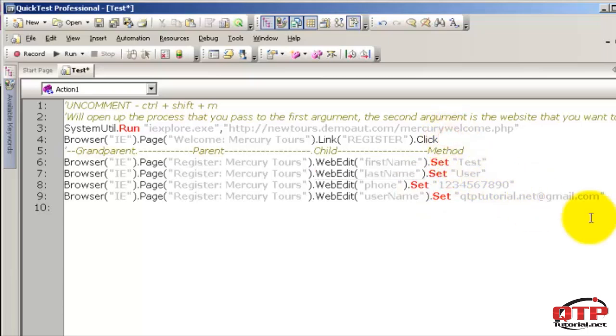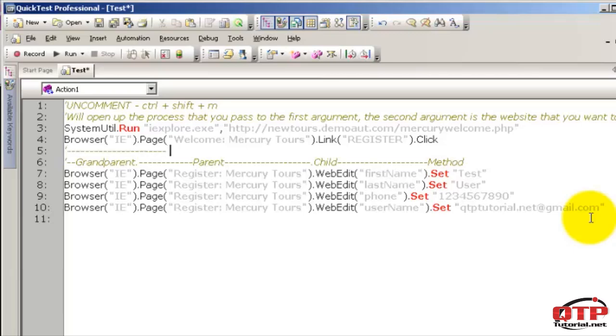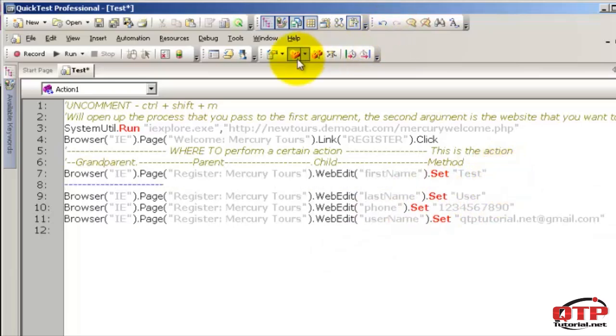So let me show you guys that here as well. So all of this is called the where, right? Where to perform a certain action. In fact, let me write that for you guys. Where to perform a certain action. This is here. And then this is the action right here. Okay? Again, same thing over here. Comment, remember, over here. Where. And then action. Okay? Now, action and method is almost the same thing, but method is a programming term used to identify a set of actions that something does. It's interchangeable, but method is better to use. But I use action with you guys just so you understand better.